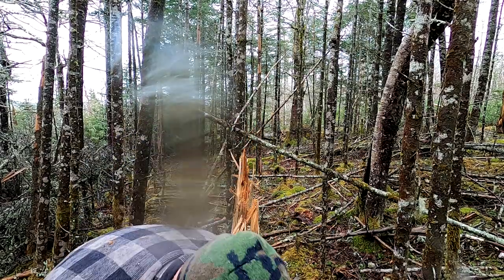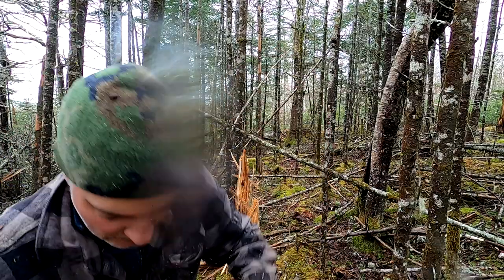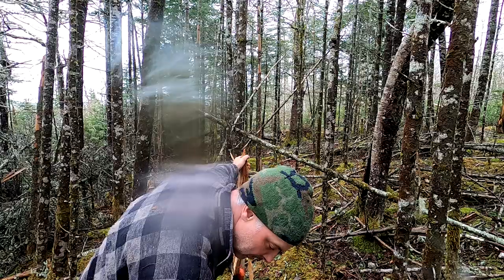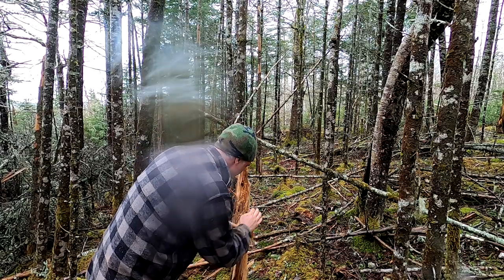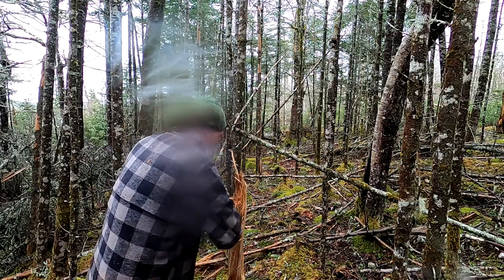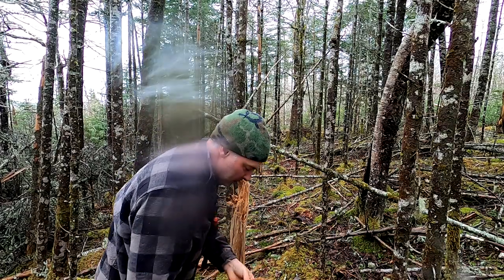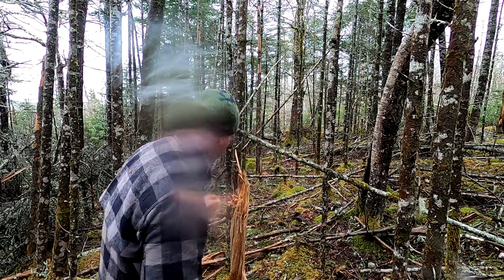Every quarter acre out here, there's at least one tree. Look how. That is so dry, there's literally dust on the inside, okay? Well, trick is to get a fire made before this gets so rained on that it isn't dust anymore. It's got a bit of a smell to it. Not exactly fatwood, but something resembling that.